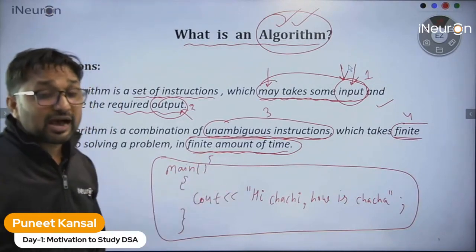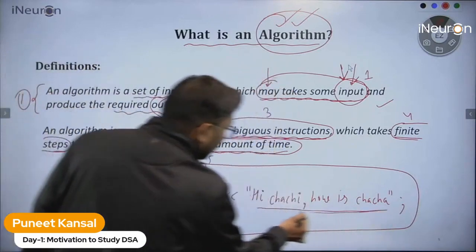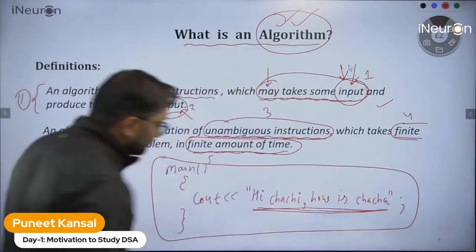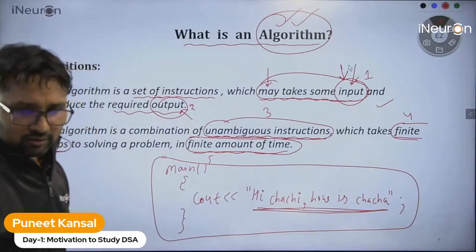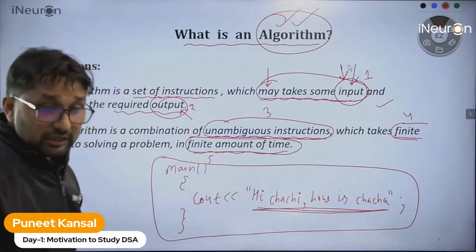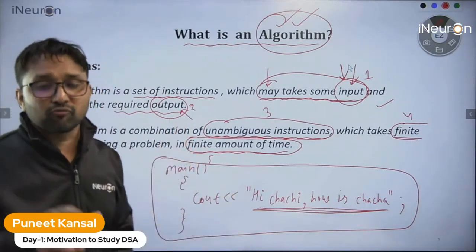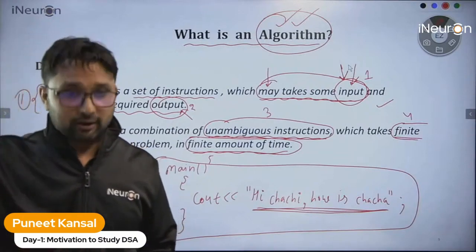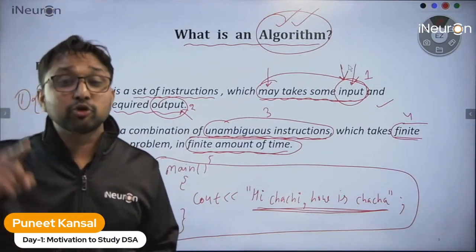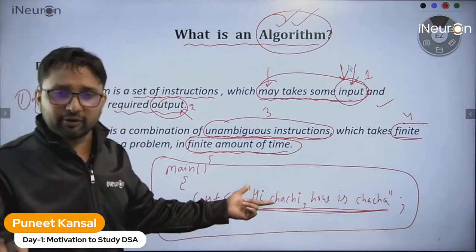But one of the students asked me in the previous class, okay, sir, what about this part then? You are writing "hi Chachi, how is Chacha?" Is this not the input? This is not the input. Note down one thing: input is always given by the user. And this is written by the programmer. Input is not given by the programmer.